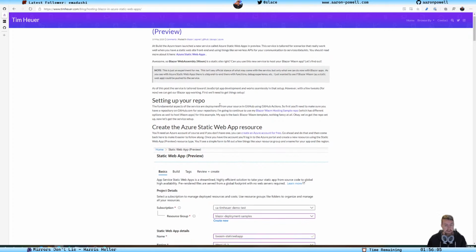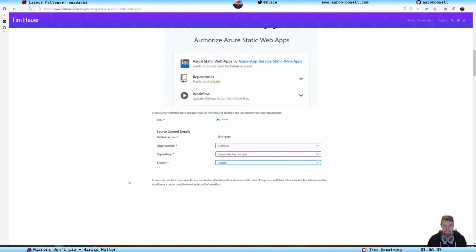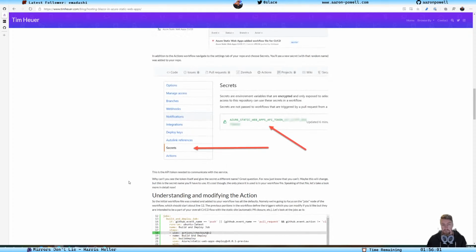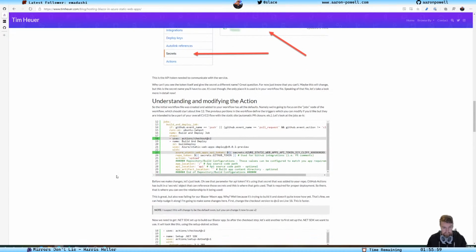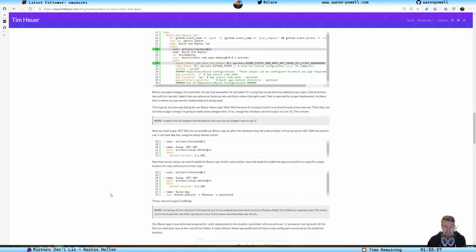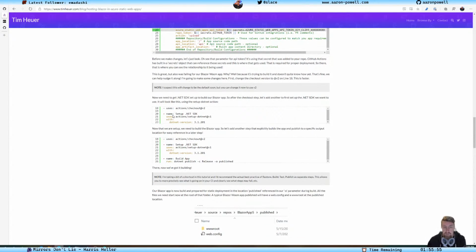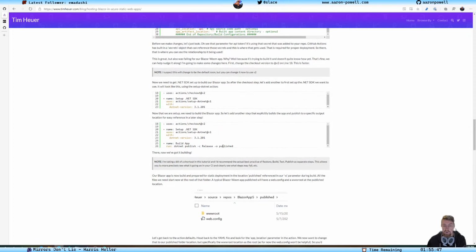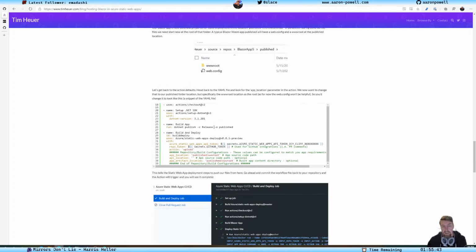If we scroll through Tim's blog post, the objective is that you add a new step to the actions, the .NET SDK installer, and then you run a .NET publish, so that drops it out. And then you change the action to look at the output of the Blazor application.